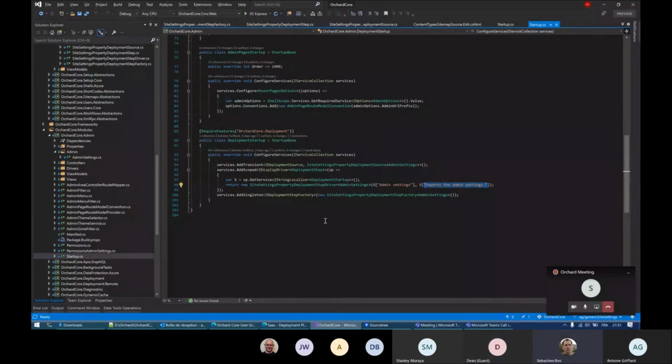So when you want to know which PO file you want to look at, usually we look at the file where the string is. And in this case, the extension method call will be in this config services on the deployment startup class. That's why it will be interesting to have the attributes on the deployment startup class. Yeah, I get what you're saying there. That makes sense. Just to be able to find the string in which PO file.